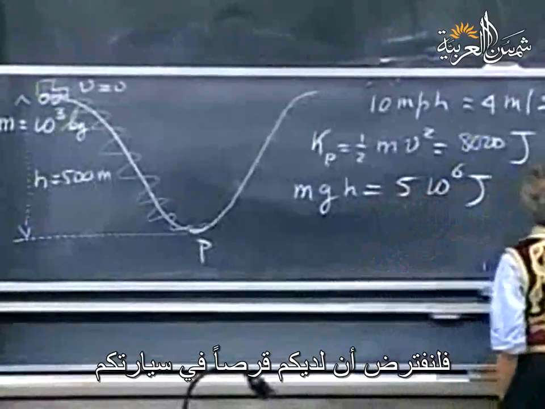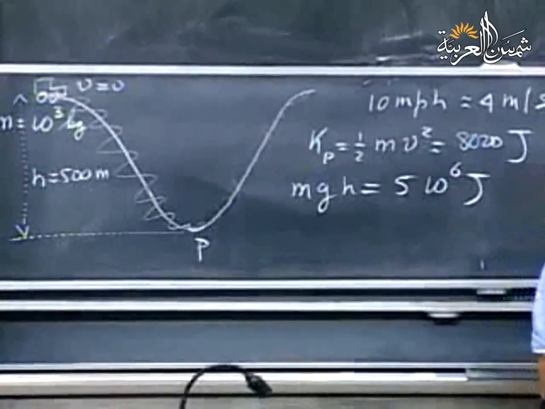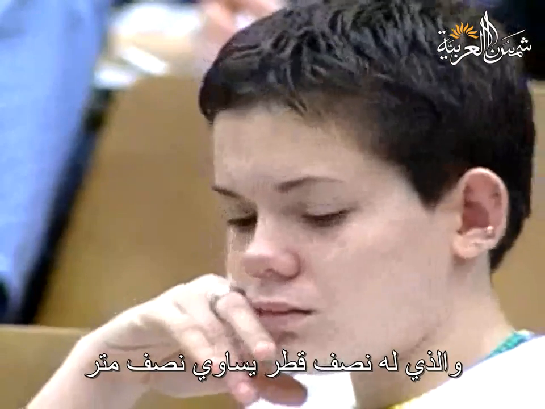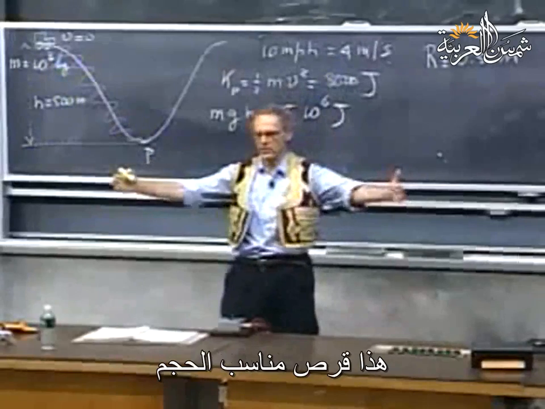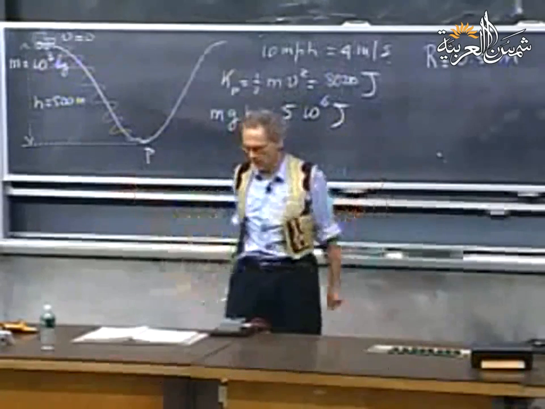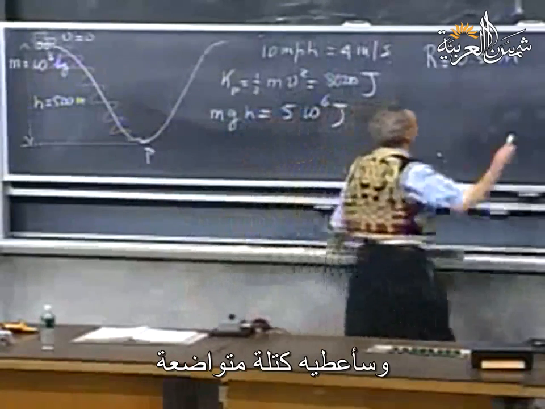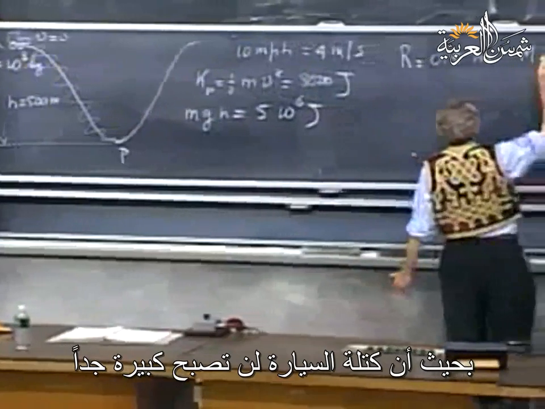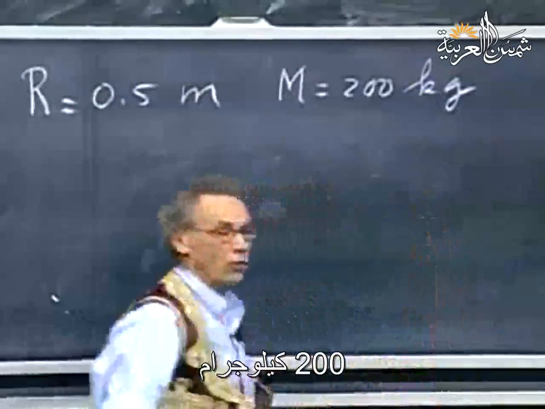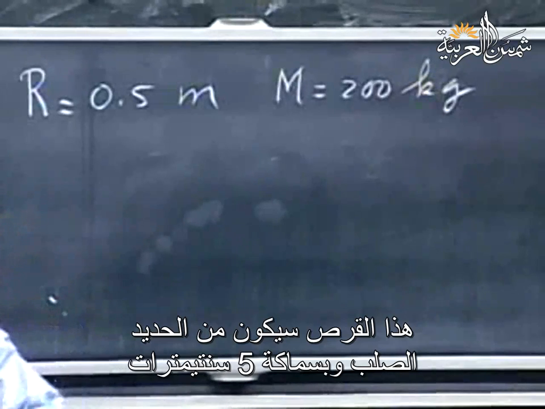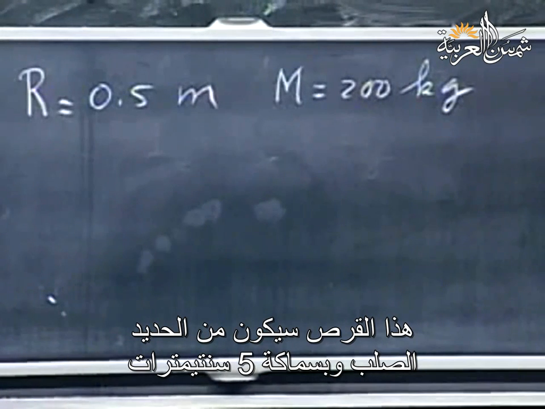Suppose you had a disk in your car which had a radius of 1/2 meter. That's not completely absurd. That's not beyond my imagination. That's a sizable disk. And I give it a modest mass, so that the mass of the car is not going to be too high: 200 kilograms. That's reasonable. That would be a steel plate only 5 centimeters thick.